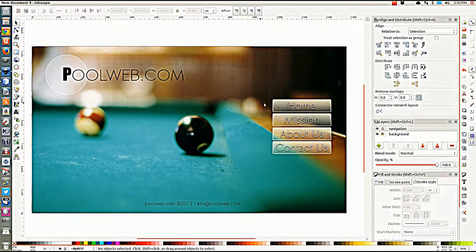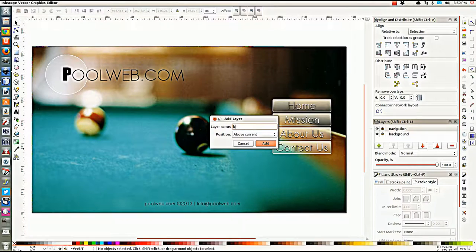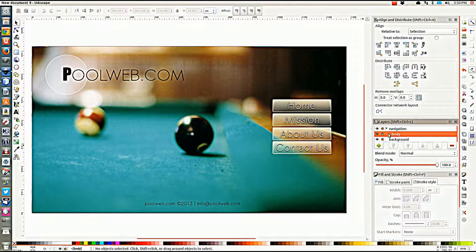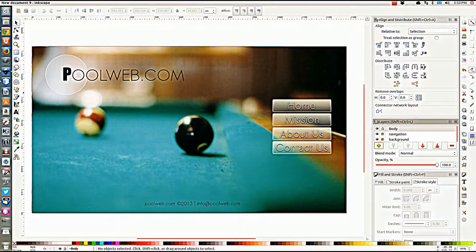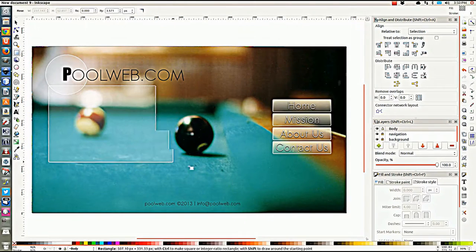And once it's clear, all the information is gonna appear here that you can close and lock the navigation, create another layer that is called a body, and that body for any reason put it inside. Oof. I made a boo-boo. Above current. Yep. Navigation called body. And there you go. And our body will be concentrated in this area.